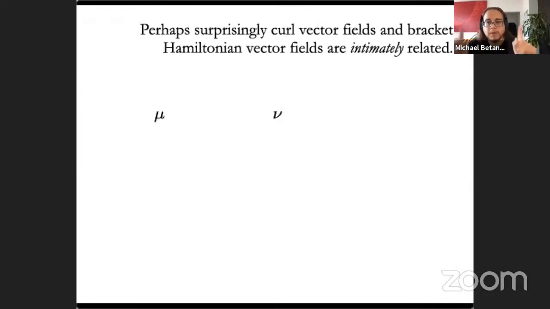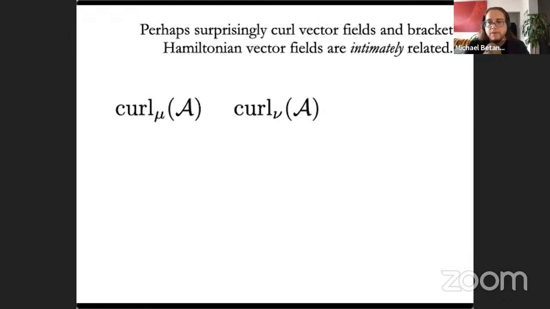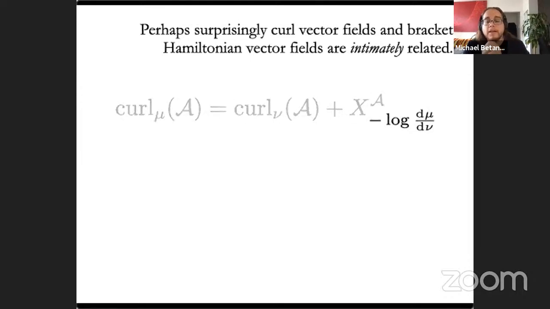And then these 2 things are just magically compatible with each other. In particular, if I take 2 different measures, mu and nu, and I take the same vector potential, the 2-vector that we talked about before, I can construct 2 different vector fields, right? I have one potential, 2 different measures, 2 different rotationals, and so there are 2 different vector fields that I can construct from those 2 different operators. It turns out the difference of those 2 vector fields is a bracket vector field, and the bracket itself is that same 2-vector potential, and the function that generates this, where things get really cool, is the log Radon-Nikodym derivative between those 2 measures.